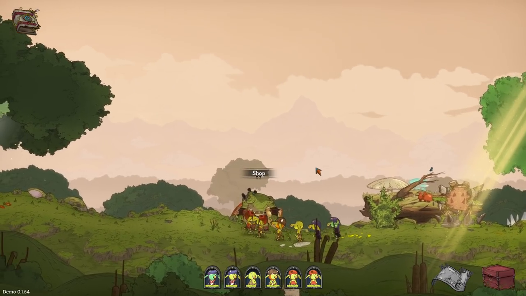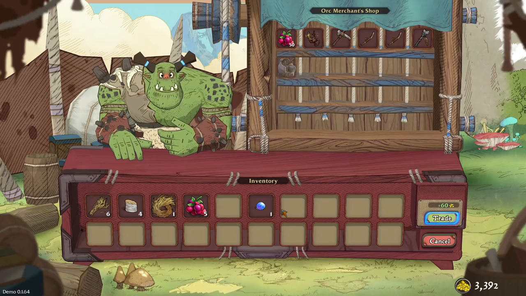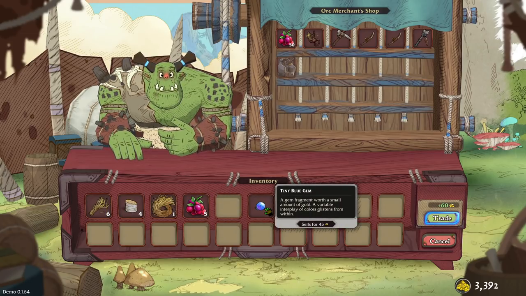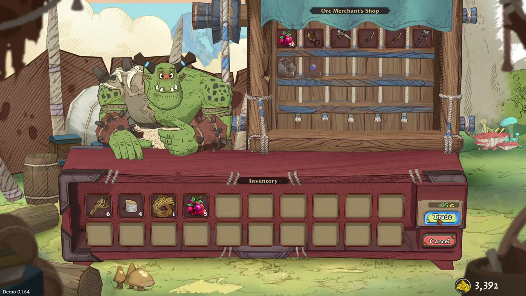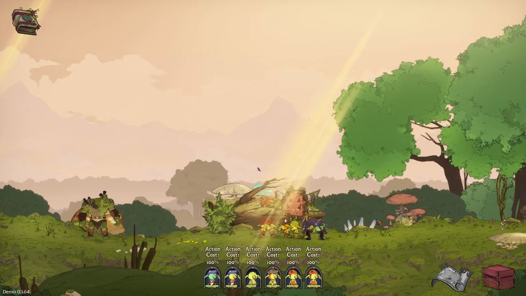Oh, look at him looking at it. Look at him look at us. Okay, well, we can sell some stuff here. Worth a fair amount of gold. Sure. We'll do that. I just don't really care about any of this stuff. Maybe what I would care about would be the healing. Gain a blessing. Sure.